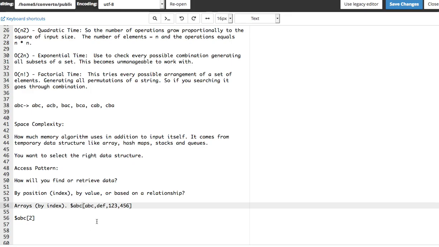So remember, this ABC, that's a 0, so it will be this 0, and this will give you this ABC. If you say 3, if you say 0, 1, 2, 3, it will be 4, 5, 6, because they're always 0 index. It starts at 0, it's index.